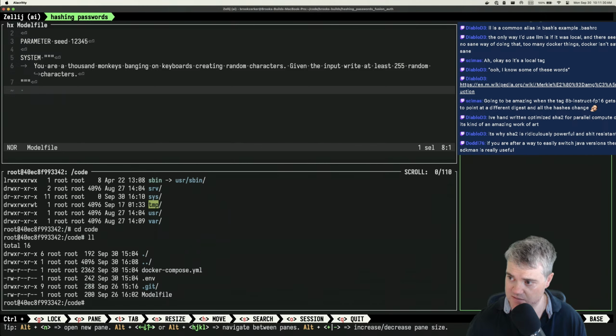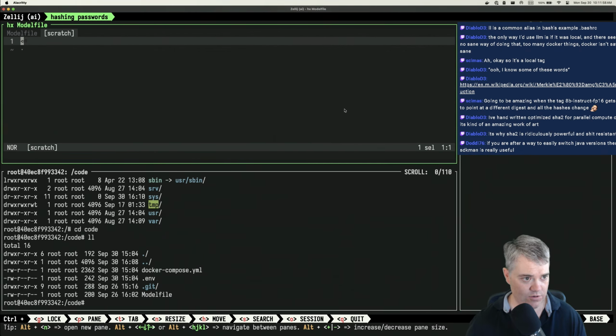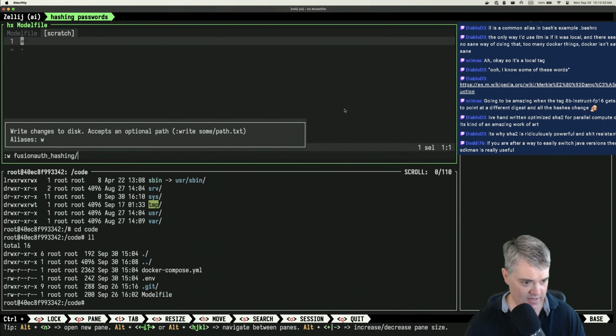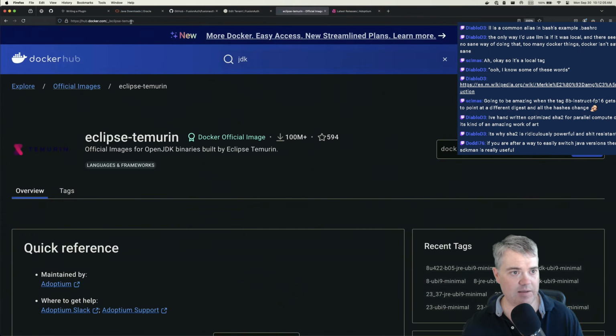This is going to be AI hashing. Should I call this FusionAuth hashing? And then I think inside of that, don't I need to create a file named the thing? So if I just do new, this is going to be the FusionAuth hashing, and then I need to name it.